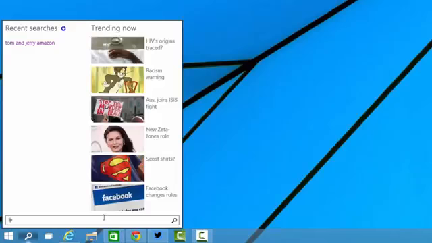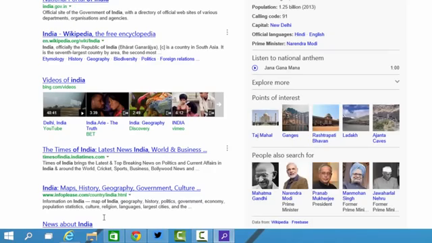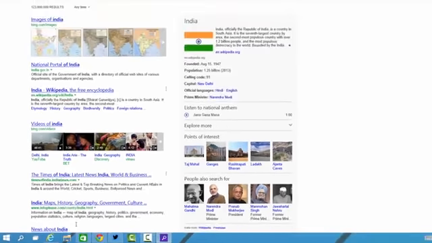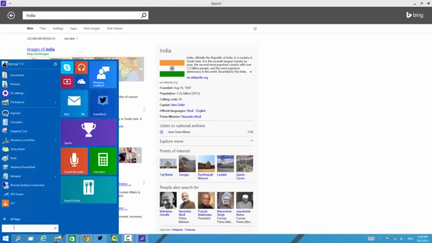So if I want to search something, I can just type over here and then press enter, and you can see it will open in the search app. So it will show you all the results there. So you can do a direct search from the search option included in the taskbar. So this comes default and you don't have an option to remove this from here. And the search for apps is already included in the start menu.